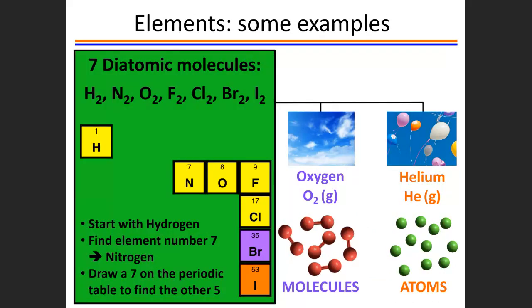Now the diatomic molecules. Diatomic molecules are actually the same atom. When two atoms make a chemical bond between themselves, they form a diatomic molecule. For example, you can see here hydrogen H2. So two hydrogens bond together and make the hydrogen molecule. Nitrogen N2. That means we have here two nitrogen atoms. They combine together to form the nitrogen molecule. Two oxygen atoms combine chemically to form the oxygen molecule.